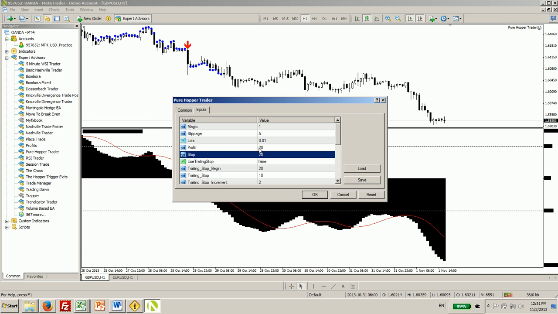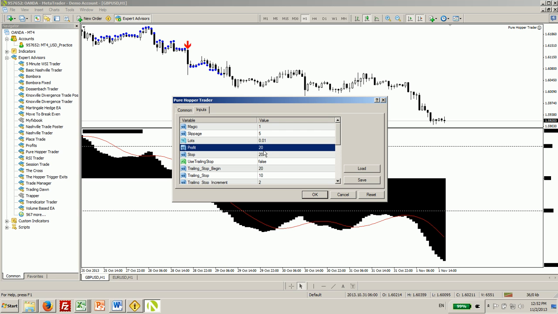The profit target and the stop loss are defaulted to 20, but you can set them to whatever you want or whatever Jennifer talked about in her training. Now, even though you set the profit and the stop losses, if the MACD crosses the 0 line in the opposite direction, it will close your trade. So just FYI, if it crosses 0, it will close your trade regardless of your stop loss or your profit target. Just keep that in mind.